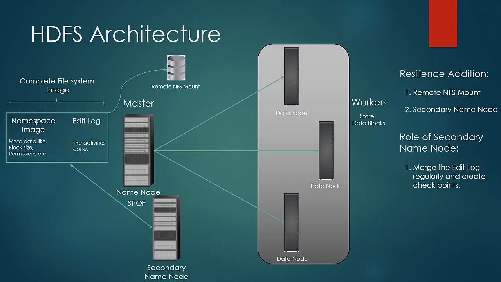Secondary name node is a Java program which just combines the edit logs and the namespace and creates a checkpoint. That's it. This operation of combining the edit logs and namespace is itself complex and CPU and memory intensive. So secondary name node needs to be running on a good hardware configuration, as the job of combining the edit logs and the namespace requires good computing resources. At this point of time, I just want to remind you that the name node and secondary name nodes are nothing but Java programs that run with main classes as name node and secondary name node.